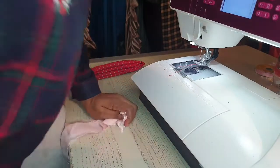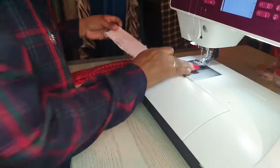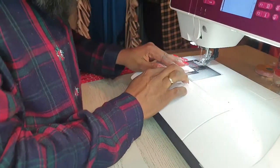So as I said, I'm doing it with another one. I'm doing another one. So I'm going to start. I'm going to sew it together.